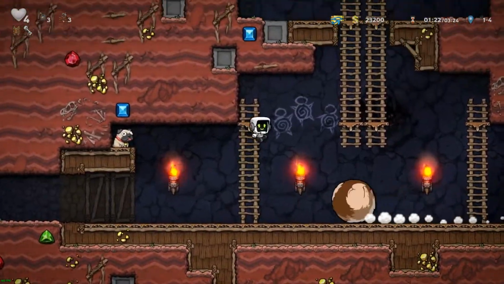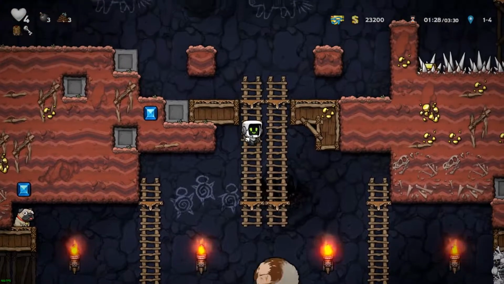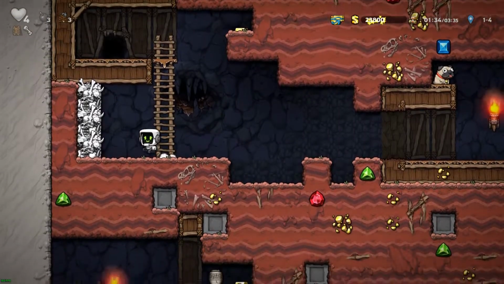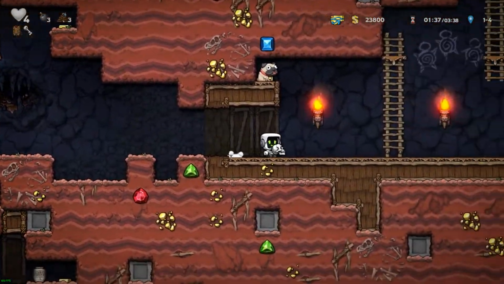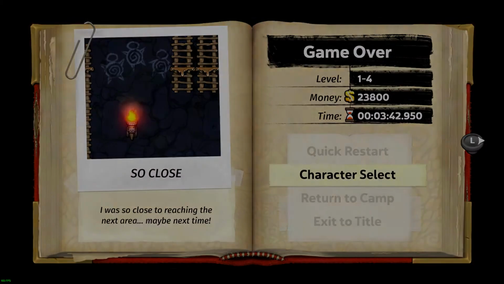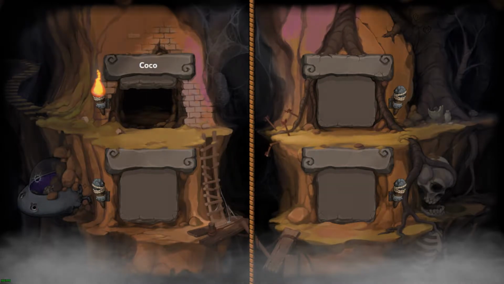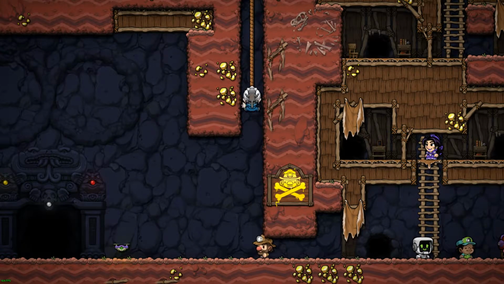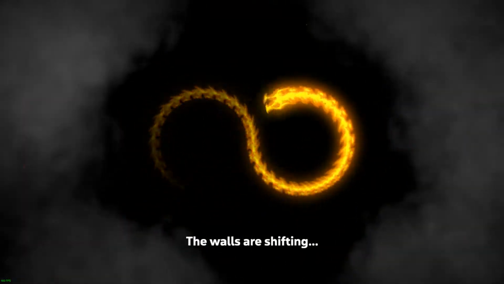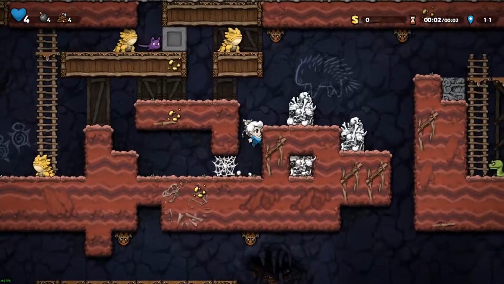Key. So what do I do at this point? I'm out of things to throw. Oh, I thought I grabbed the ladder. I didn't jump over far enough. Alright. We'll do one more. It's been a while since we made it to Coco. There's a spider there.